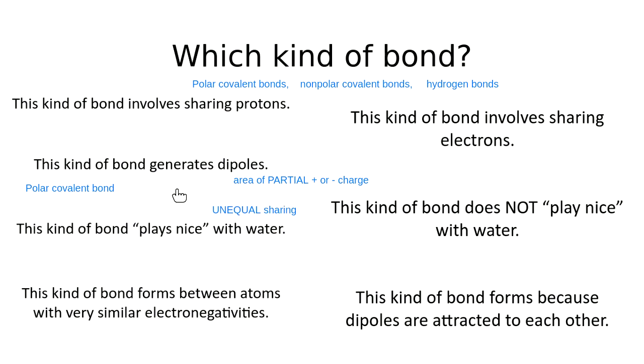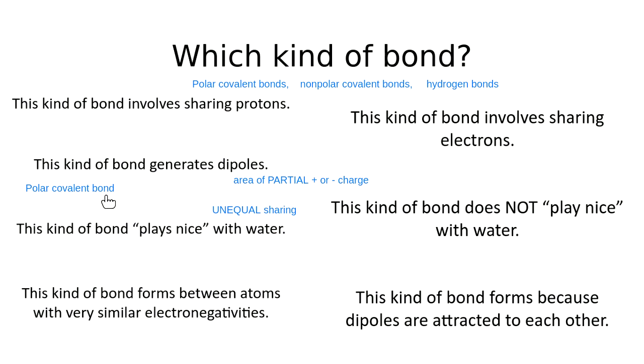Remember, electrons have a negative charge. If electrons spend a lot of time around one of my atoms and not as much time around the other, we end up with areas that look kind of negative or areas that look kind of positive. That's what a dipole is. So a dipole is somewhere that looks kind of positive or kind of negative. And the reason I get those is because we're not sharing our electrons equally. When we don't share electrons equally, we have what's called a polar covalent bond.